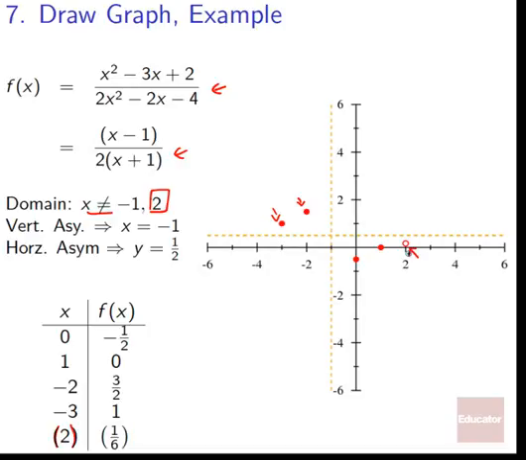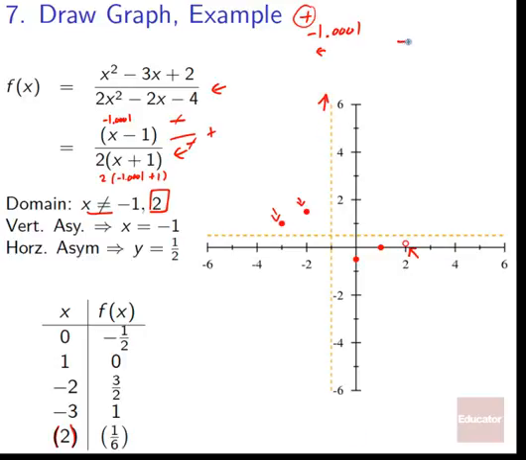So at this point, it seems like we're starting to get enough information. One last thing we might want to figure out is which way we are going to be going on each side of the asymptote. We probably can get a sense at this point. So if we plugged in, say, negative 1.0001, just to the left side of our vertical asymptote, then on top we'd have negative 1.0001 minus 1, which is a negative. And on the bottom, 2 times negative 1.0001 plus 1, just a little bit more negative, so it's a negative number down there. The 2 doesn't change it from being negative. So we've got a negative over negative, which cancels out to a positive. So it's going to come out positive on this side, so we're going to be going up with our vertical asymptote on this side.